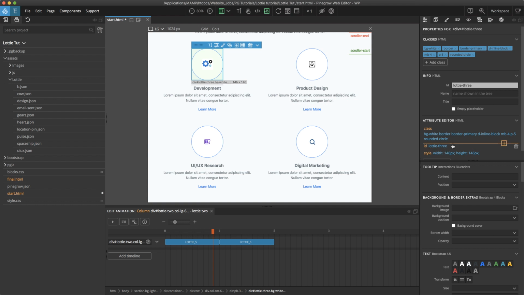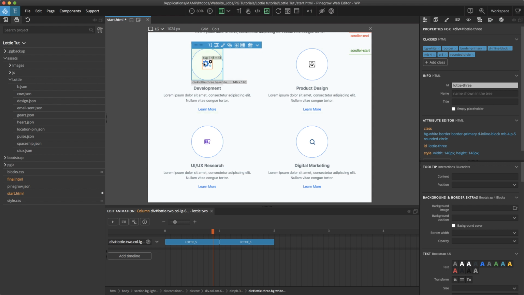So the other thing that I had to do to make sure that the SVG animation displayed at the size that I wanted was to put onto these containers a size of 146 by 146. And that gave me the size that I wanted. I could have, again, put in any size, and that Lottie animation would size appropriately to the overall container. Okay, so for this one, we're going to use apply to many with a scroll scene.